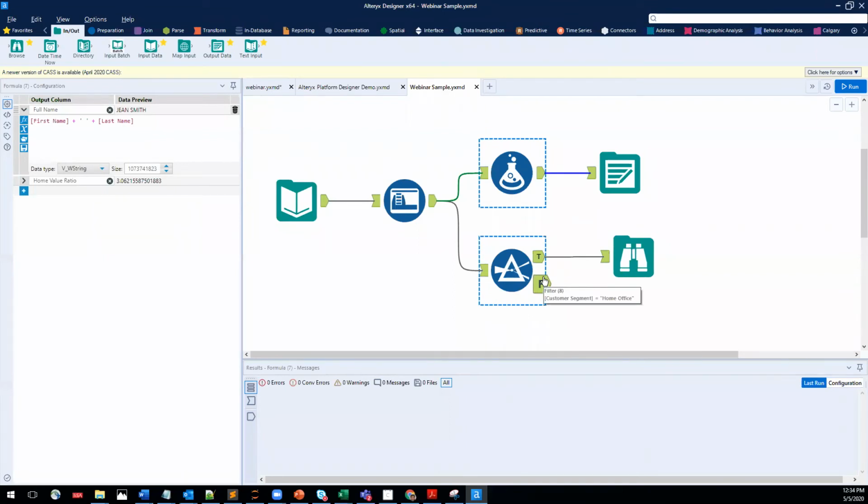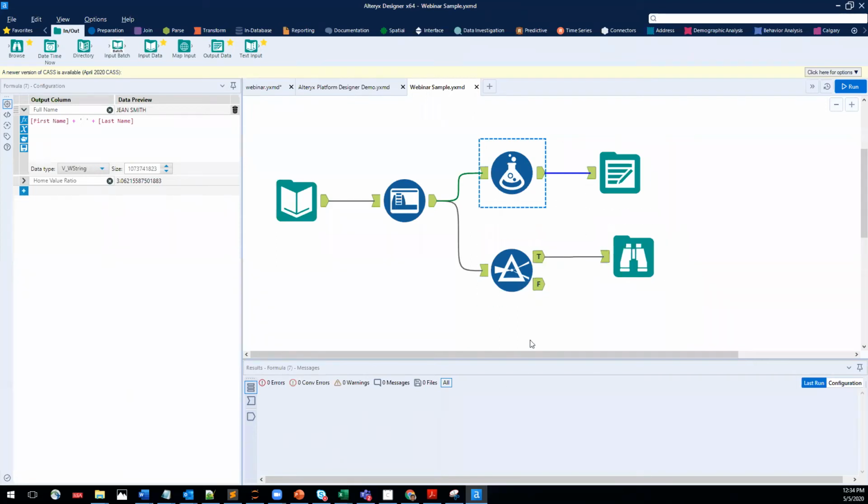That's important to know, because you're not limited to one input, you're not limited to one output, you're not limited to one set of analysis. You can branch off as many times as you need, or bring in additional data wherever you need in your workflow to handle your business process. So that's part of the flexibility that is available within the Alteryx Designer.